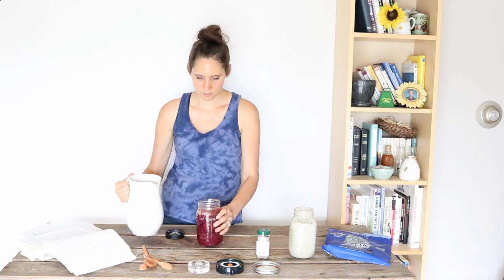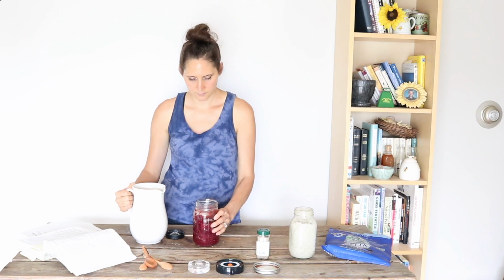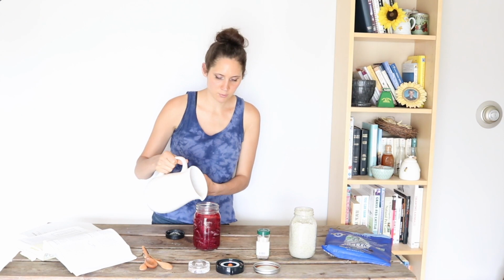Give it a little bit of time to let the air come out. And you do want to make sure that everything is submerged, so make sure that you add enough water to cover everything with water. And then you can use a fermenting weight if you want to. I don't think I will this time because it seems to be doing pretty well just like this. And then you're going to just put a lid on.